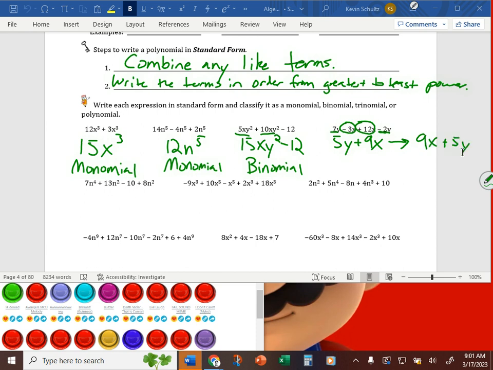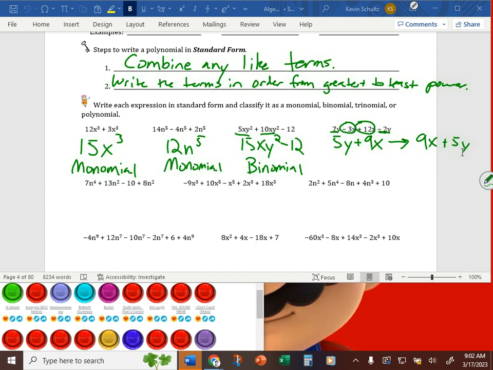Does it mean the same thing? Yes. Because in both cases, you're multiplying y by 5, multiplying x by 9, and adding them together. Doesn't matter what order that happens, but standard form would be alphabetical order for the variables. Depending on the mood of your teacher that particular day, it would be acceptable to mark it wrong if you put 5y plus 9x.